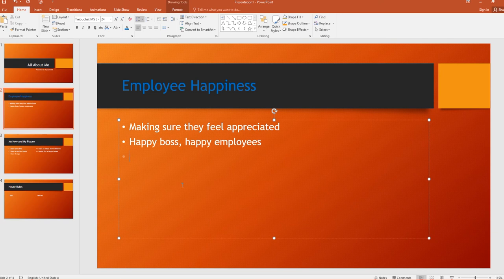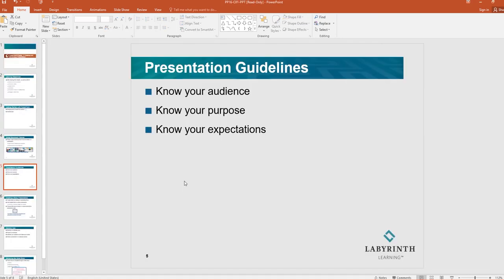All you need are quick reminders, and that is the whole point of having a PowerPoint presentation. One, you're making it look professional. Two, you're getting the information across, but you're not distracting so much with the information on the screen as with what you are saying. And some of you are probably like, hey, I don't want the attention on me. I'd rather pay attention to my screen. I totally understand.